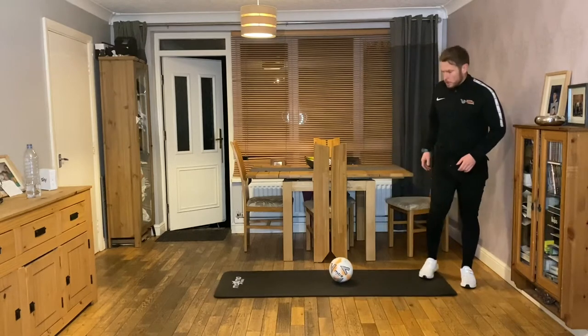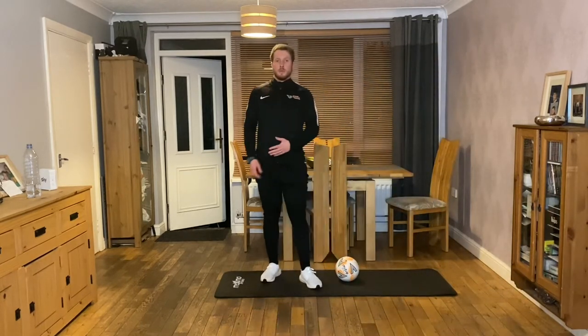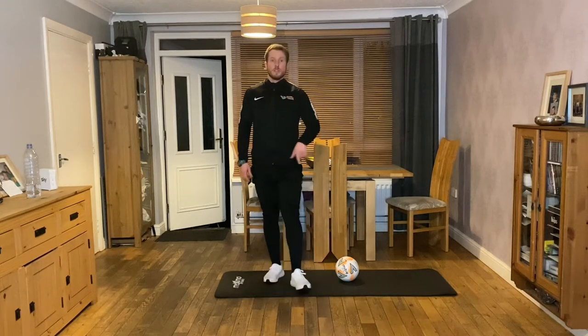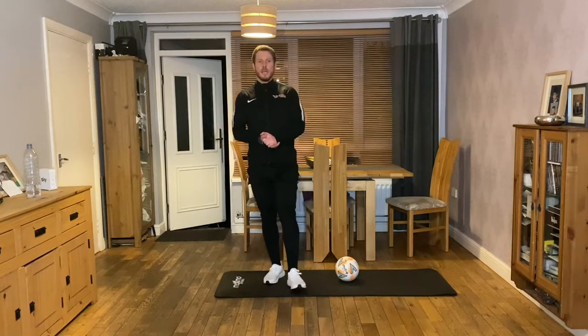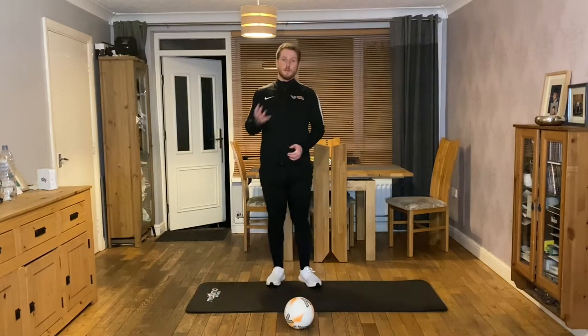Right, what we're going to do now is go on to round 2. We're going to do those exercises again, everyone, and then we're going to do them again for round 3. So go and grab yourself a little drink and get ready for rounds 2 and 3. It's round 2 now, so we're going to do all our 4 exercises again.